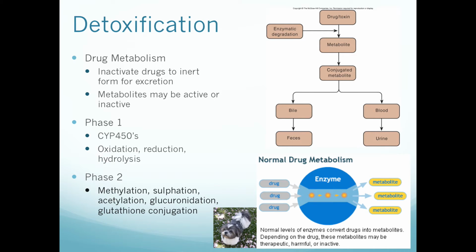So when there is changing of drugs, we call that, again, detoxification. And there are two different ways that we do that, and they happen in order, which is why we call them phase 1 and phase 2. So when a drug comes in, like caffeine, the first thing that happens is a phase 1 reaction, which are very simple reactions, just splitting the drug into pieces. Those could involve oxidation, reduction, hydrolysis, and they involve large families of enzymes called the cytochrome P450s.